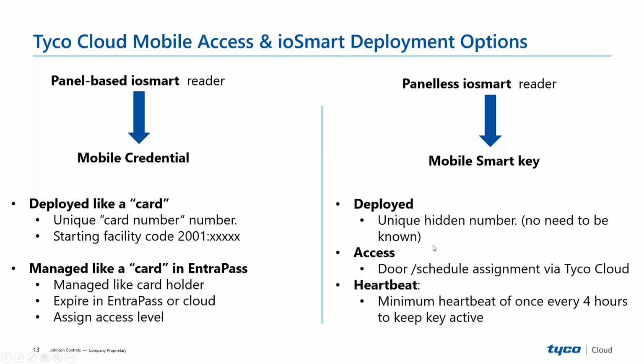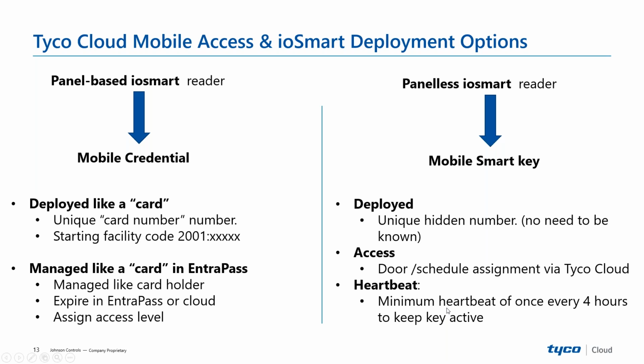All the programming is done via the cloud. So the door settings, the REX, the door contact, fail secure is done in the cloud. And then the phone receives the programming and sends it down to the reader. It also sends the Bluetooth length from long to short to medium, which is configurable in the cloud, and on the first smartphone, it will send the programming. There's also a 4-hour heartbeat on these keys because the cool part of all this is I don't need internet at all. Once I get my keys or my credentials, my phone can work and I tap it.